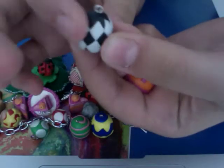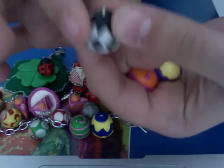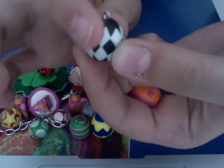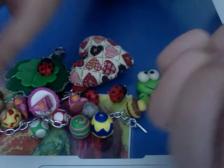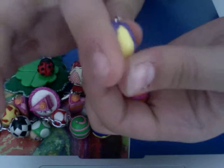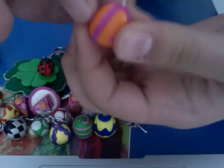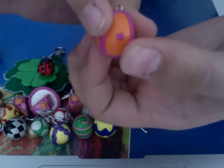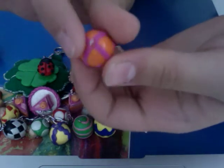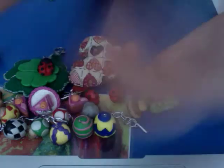Like I said before, I don't have any mold or any stuff like that. I had to make all these little rhombus shapes. So yeah, I hope you like it though. Then I made this one, which is purple and yellow. Then I made, and this one's the last one, this one, which is orange and pink. And it's got little cubes on each side, as you can see.